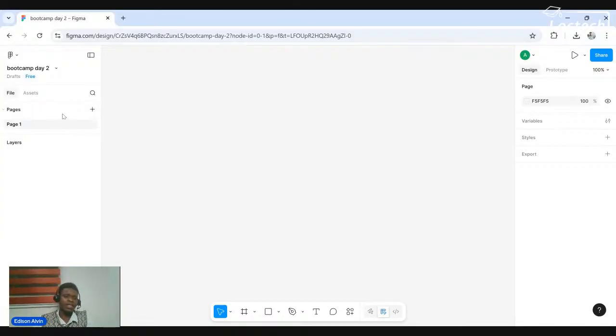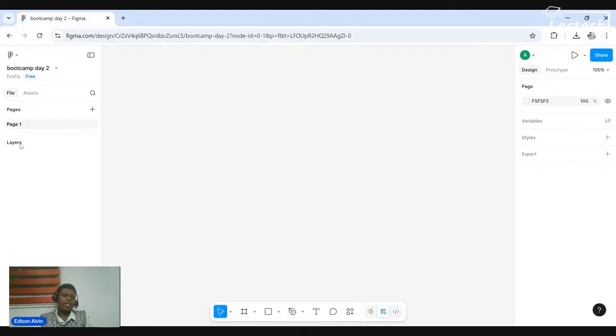So you can use one page to do your design, and maybe you want to do a splash screen separately on a different page. You can also do your project on a different page, and maybe your sketch work, which is your wireframing, in a different page to make your work organized. But don't worry, we are going to be using just one, so I'm not going to create more pages.